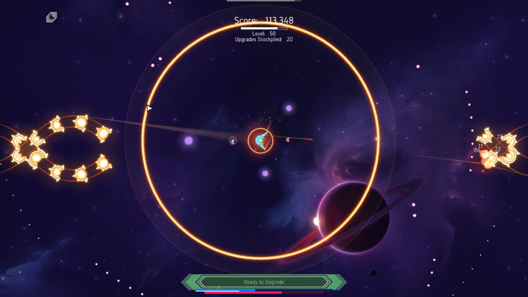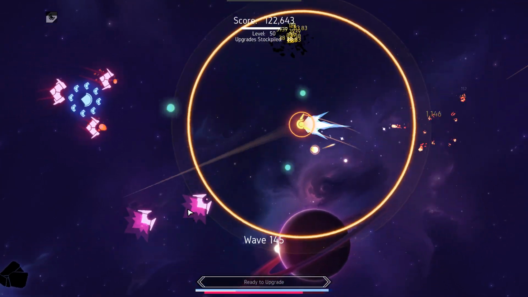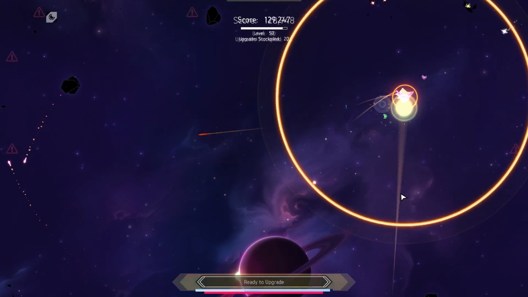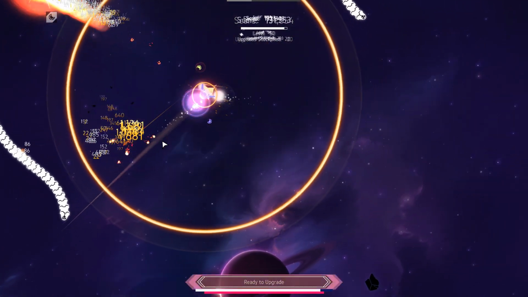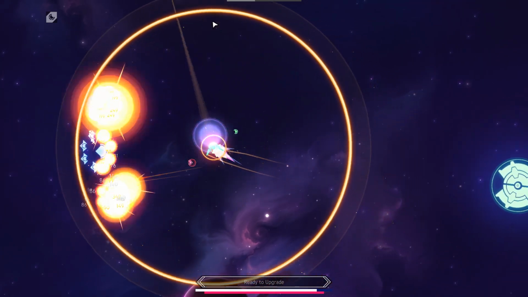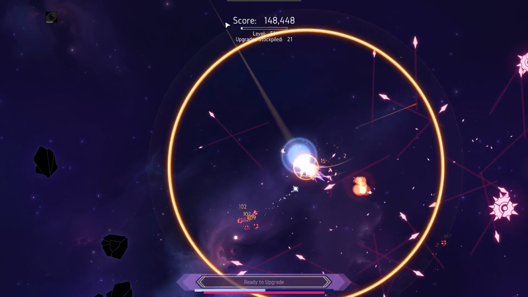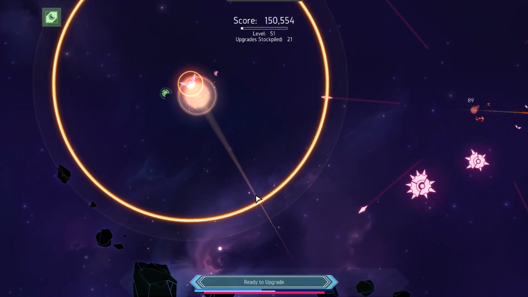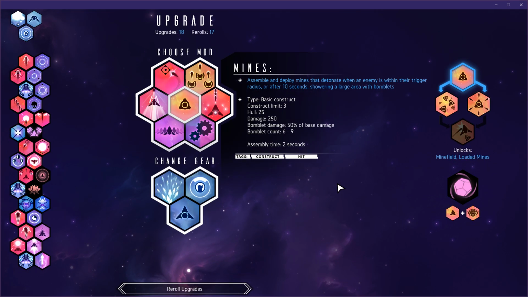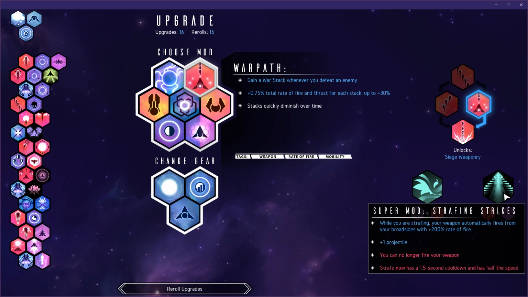Holy. That was a very strong charge to the grenade. Oh, it's because of the HYPE-rboost. Charges so quickly. That's amazing. How? That's amazing. Let's see what that would look like without Ataraxia. Oh! Let's get the strafing strikes on top of this. Strafing strikes. Warpath is needed as well.